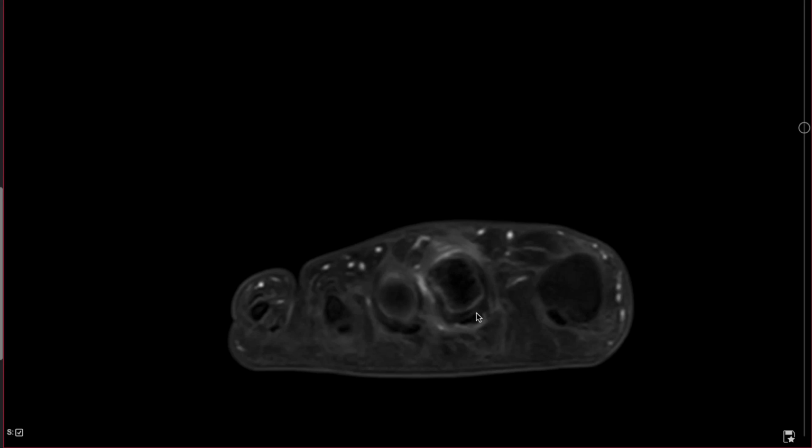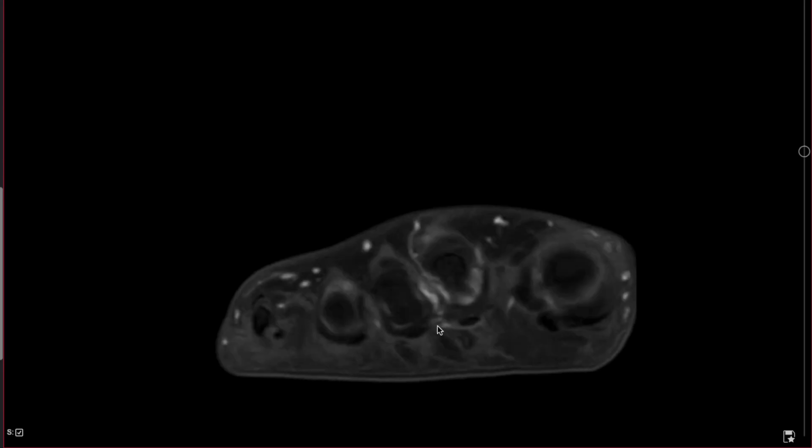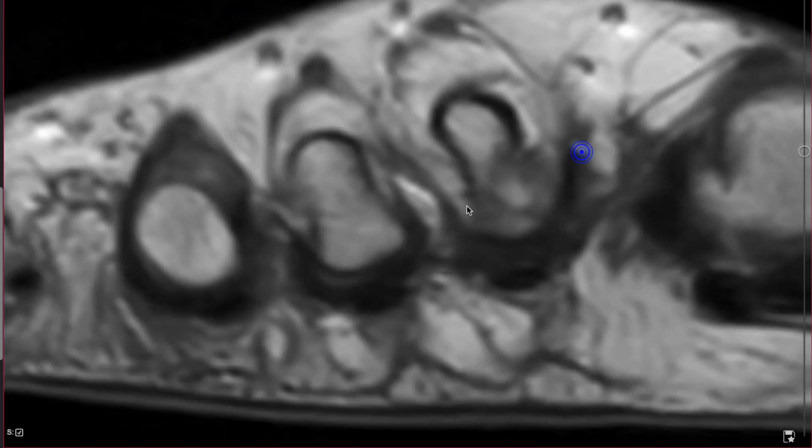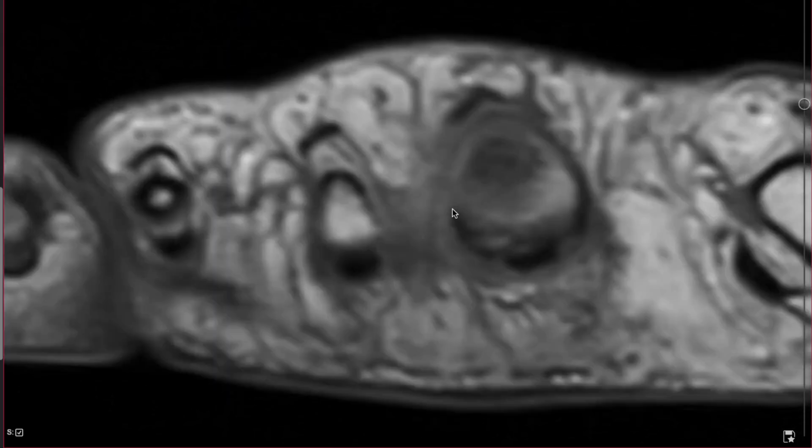Further things that we can see on this examination, intermetatarsal bursitis at the second interspace, and we can use our transaxial T2 or even T1 weighted images to get a sense of the neuroma that would live here, which you can see here, this Y-shaped structure that is measuring from here to here and from here to here.